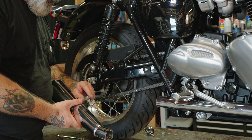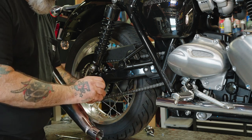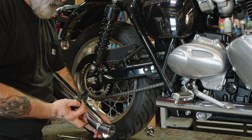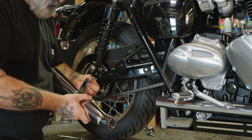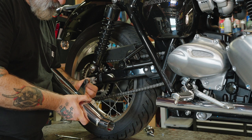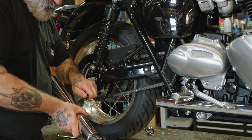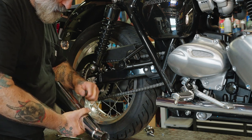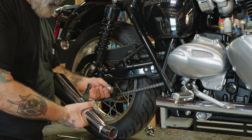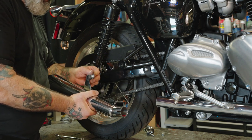The first thing we want to do, we're going to install the rubber bushing in here. So you need to remove that from the spacer. Just roll that on in. Make sure it's seated properly on both sides. Now we can put the spacer back in. The spacer goes towards the inside of the bike.